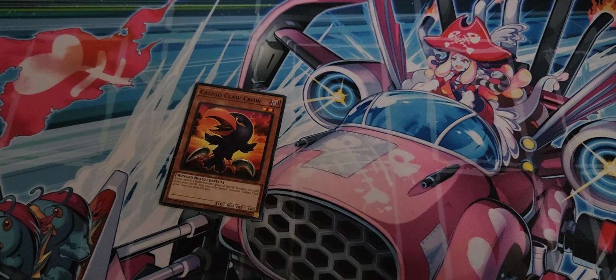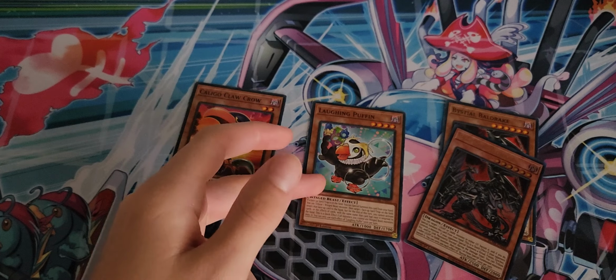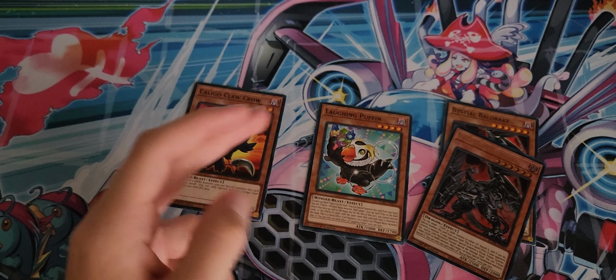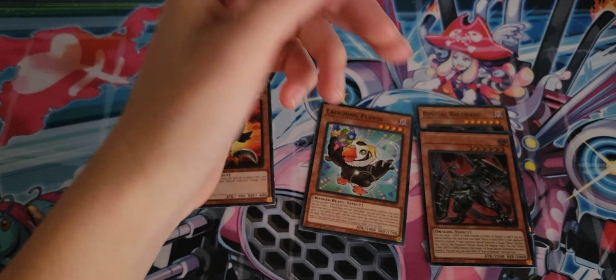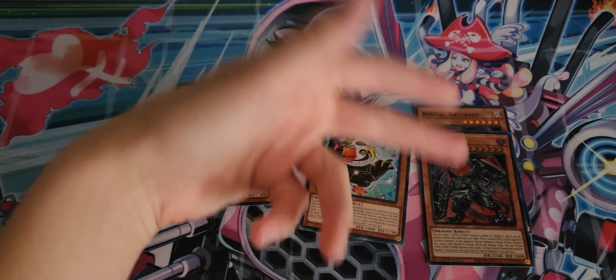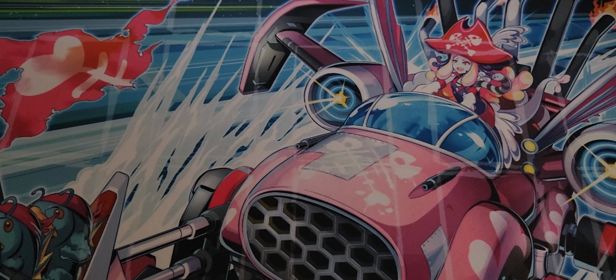We have 1 Calgo Clawcrow, 1 Laughing Puffin, and 2 Baldrake. This is easy to get out. It's like extremely easy. And these 2 are just like generic opponent stoppers. You can play these in competitive and casual. Alright, now on to the spells.